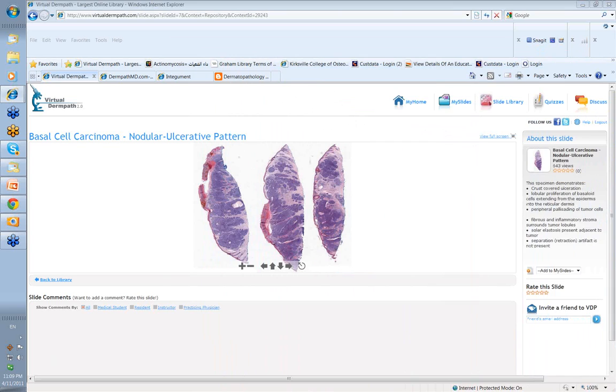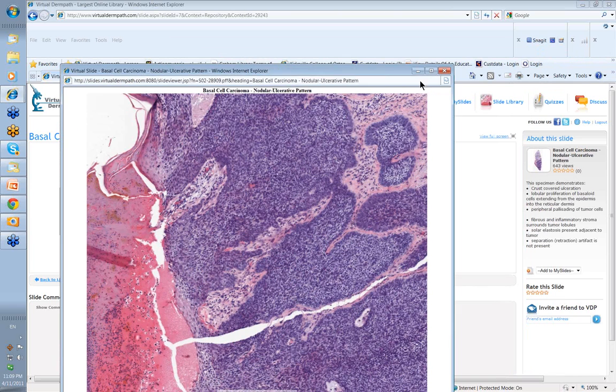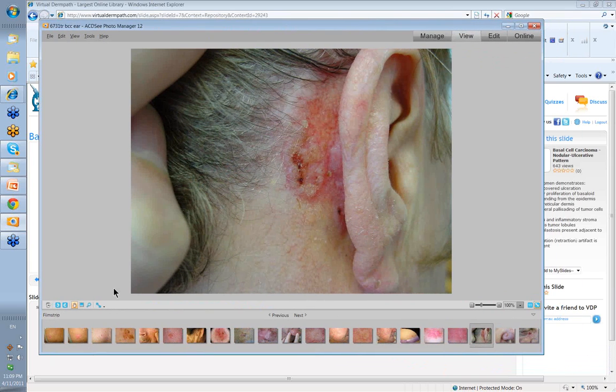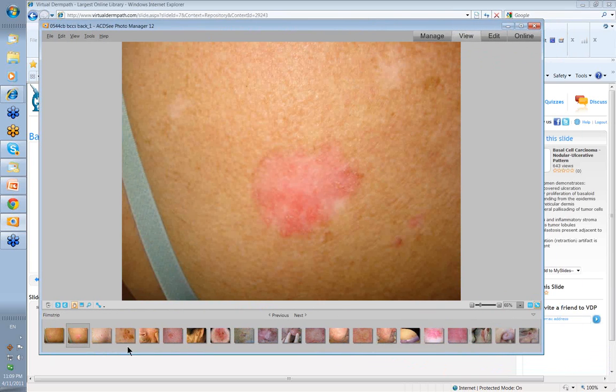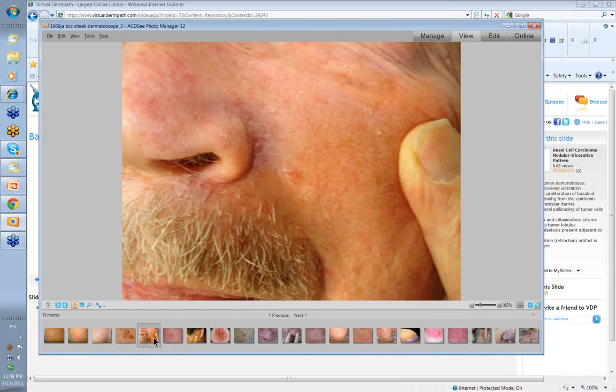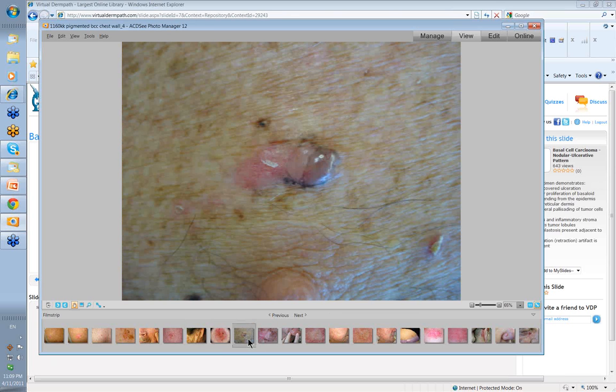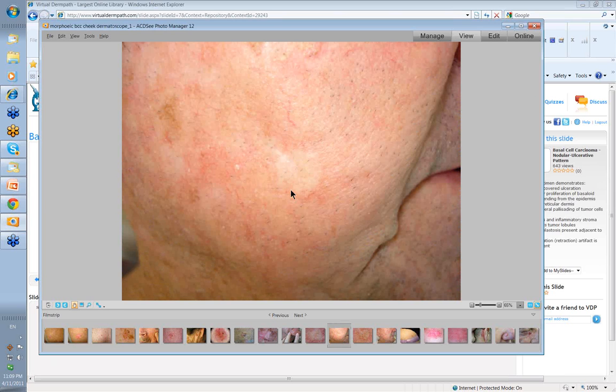Okay, I think we've had a good look today at BCC, ranging all the way from the superficial BCC through the small nodular BCC to the large nodular BCC with a greater mass of cells there, the pigmented BCC, and the more morphoeic or sclerosing type of basal cell skin cancer.